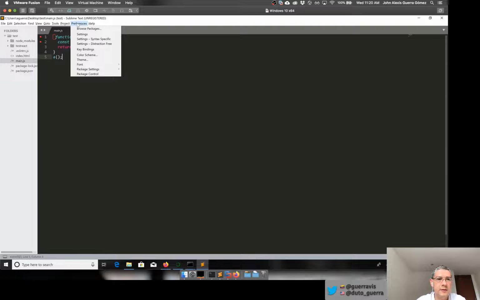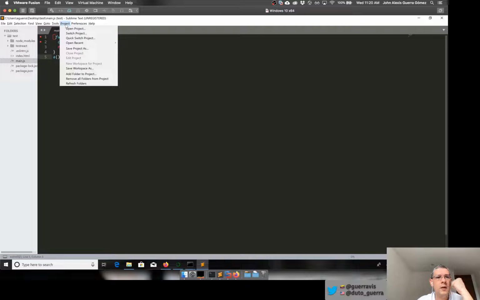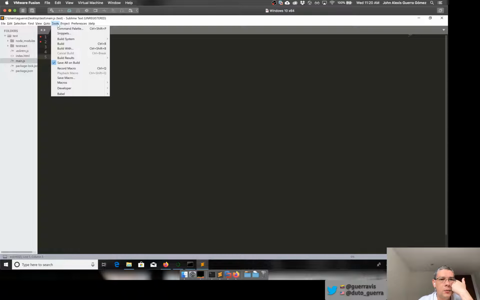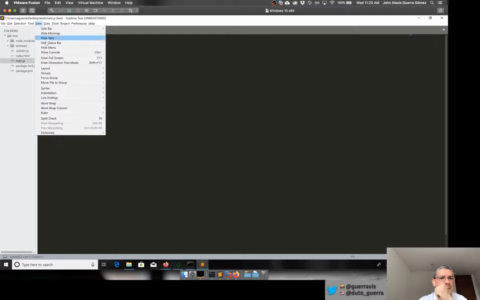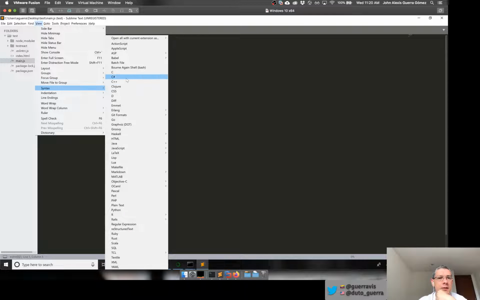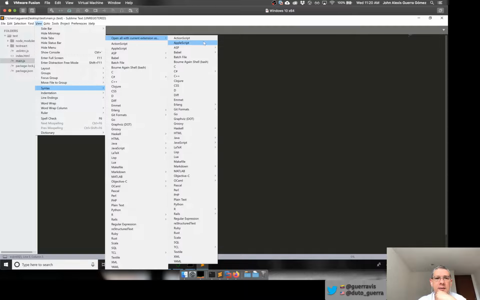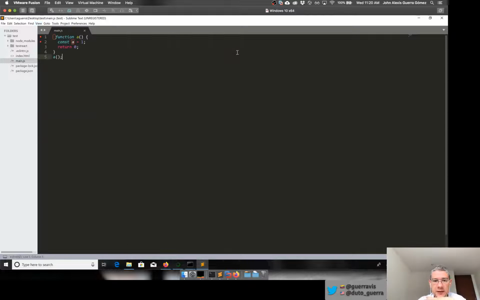Projects, Windows, Preferences, Font, Tools. Ooh, I forgot where that thing is. Maybe View. Yes, here. So open all of this with Babel, JavaScript Babel. So now you should see this thing here. So that should help us.